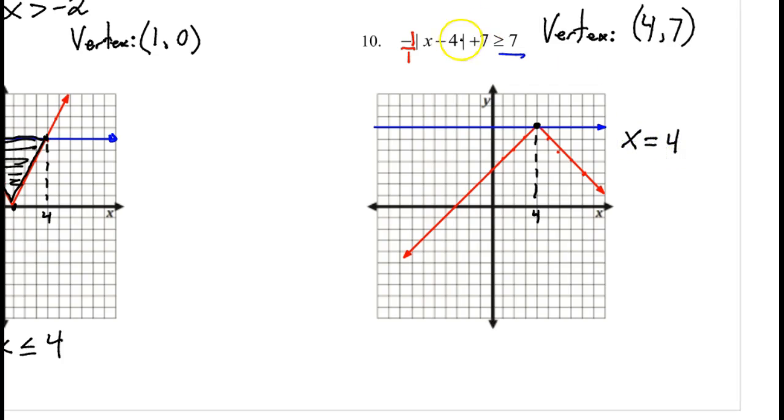Where is it greater than or equal to? Well, the red line is never greater than. It's never above the line, but it is equal to it only at this one little number, at 4. At one little point, one little coordinate, it's actually equal to. Yeah, so if this didn't have the equal to, this would also be a no solution. So it's very important that equal to, because the red graph is never actually above the blue graph anywhere, but it is actually equal to at one spot. So x equals 4 for there.